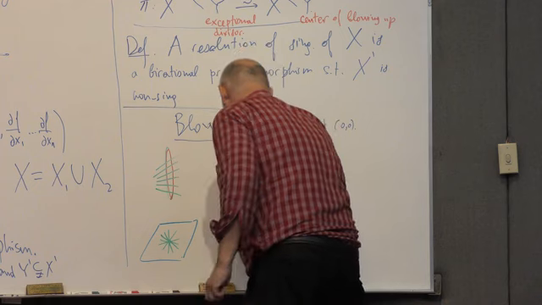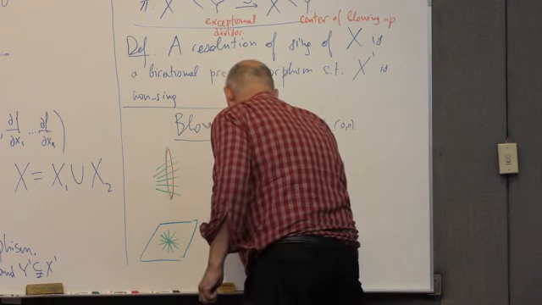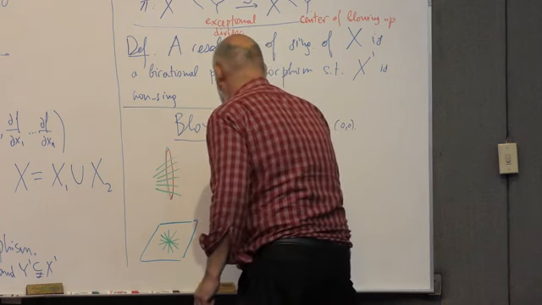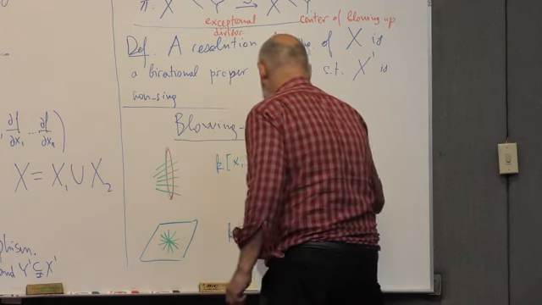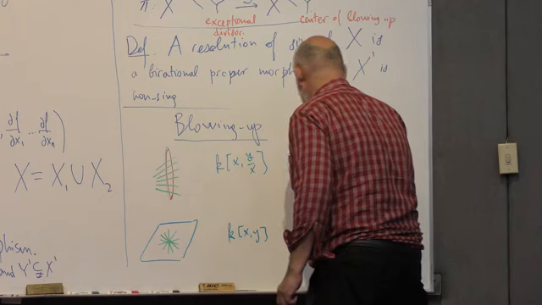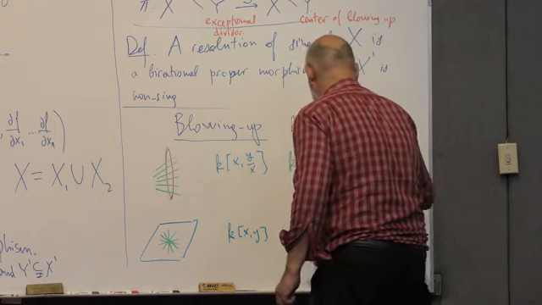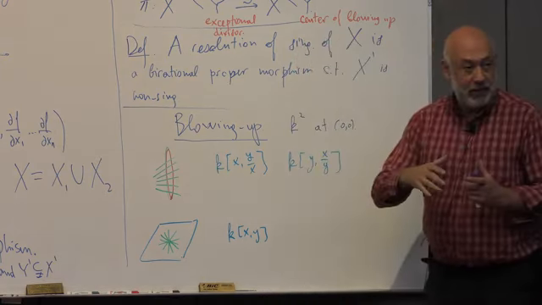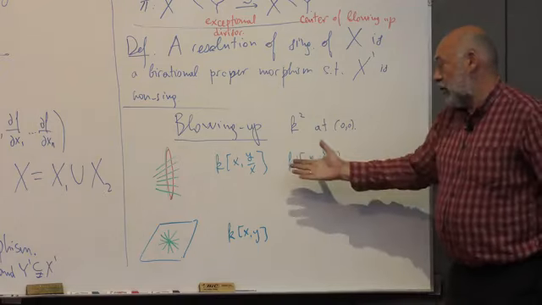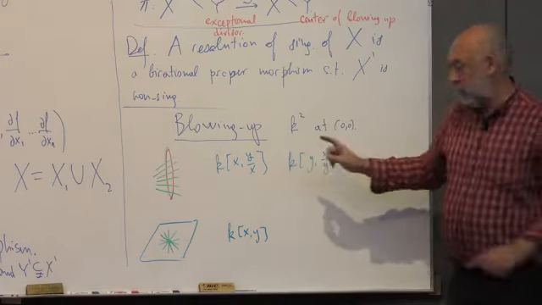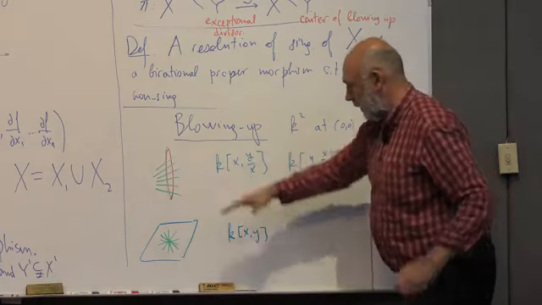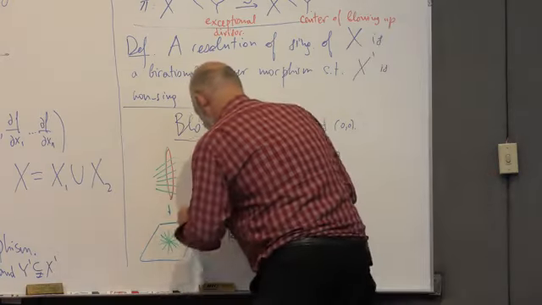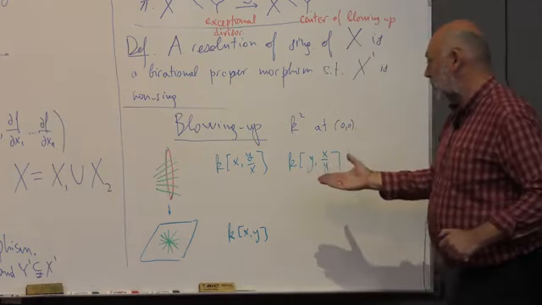And we want to be able to calculate everything with coordinates. So if my original coordinates were x and y, upstairs my variety is no longer affine. It's glued together from two affine pieces, from two planes. And this notation just encodes the coordinate change, how they're glued together and what the transformation is to the variety downstairs. And this allows us to calculate.